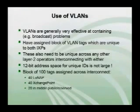What we have found with the old VLANs is that they're generally very effective at containing broadcast traffic. With modern switches, if you have a broadcast storm, it tends to happen on a single VLAN. It doesn't tend to take the whole switch out. This has been quite helpful. Essentially what we've done is we've found a block of VLAN tags which are unique to both exchanges. They don't get used on any other layer 2 fabric connected to either exchange for anything else.